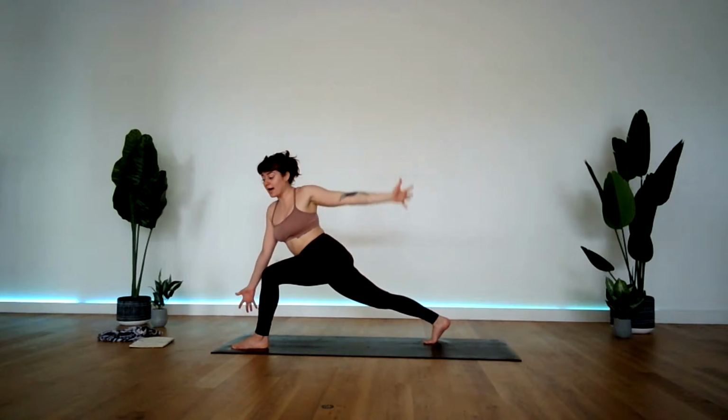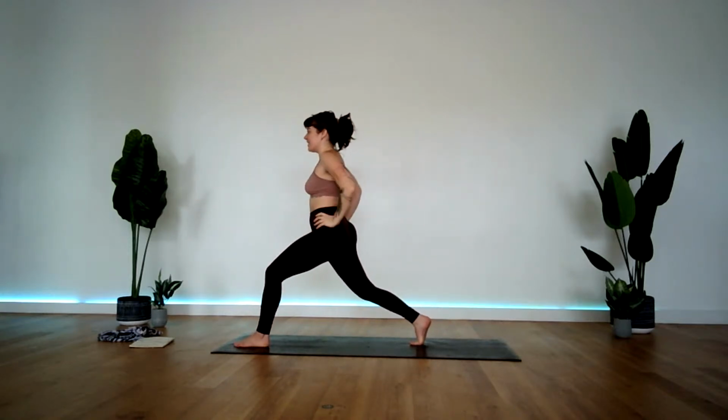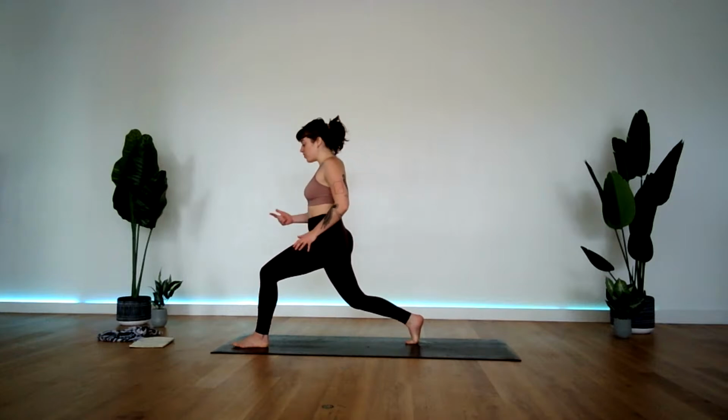A sweep back of the left arm, and then forward brings us to our high crescent lunge. It is hard to teach and cue and demo at the same time. Okay, bend the right knee down, and then draw the quad forward. Feel the glute, feel the front of your quad work. And then pull the left heel back.